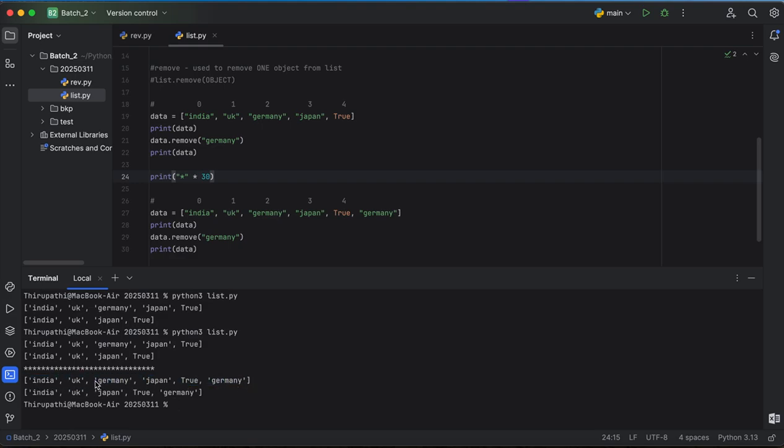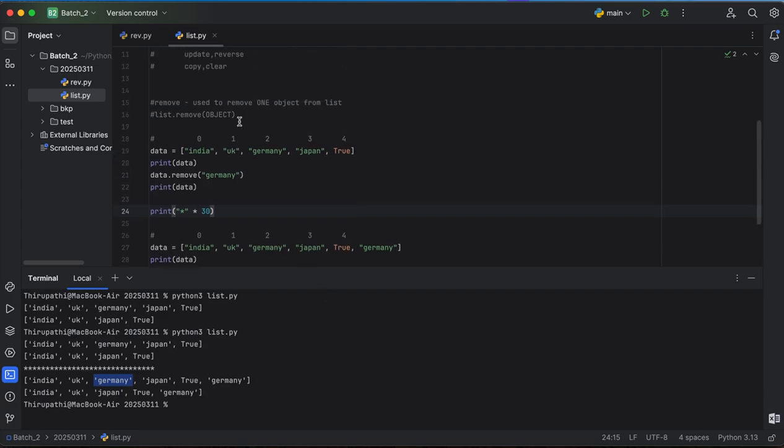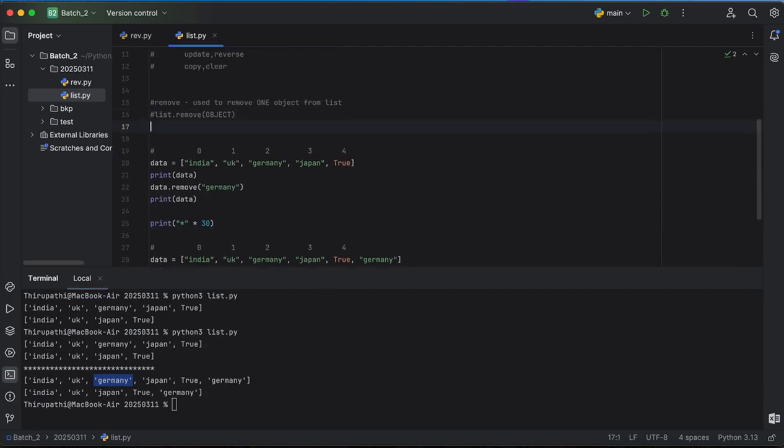Okay, from here it is removed first occurrence. So remove method will remove always first occurrence from the list, right? If there are multiple objects, removes first occurrence.